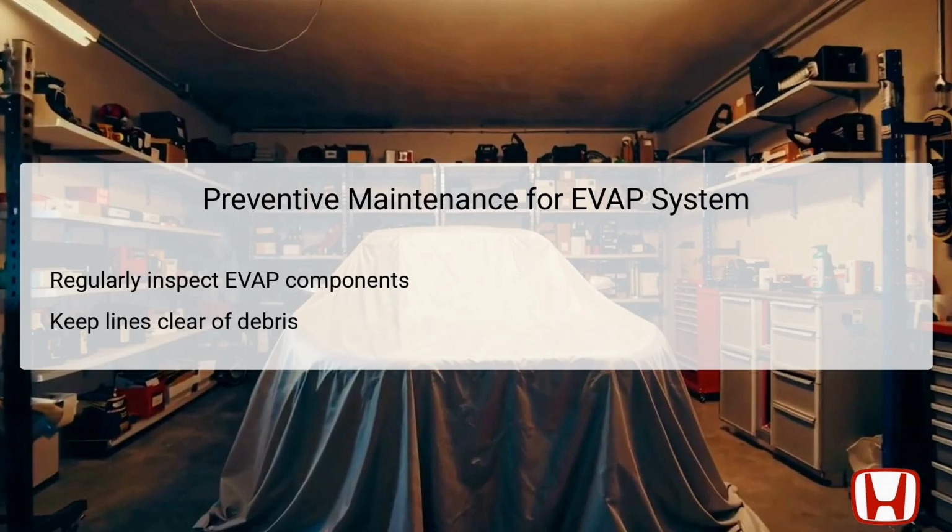Keeping the purge lines free of debris and other obstructions improves the overall functionality of the system and helps in maintaining optimal engine performance. Routine maintenance checks can save significant costs in the future by detecting issues before they escalate into full system failures. By adhering to a regular maintenance routine, you can help prolong the life of the EVAP system and maintain vehicle compliance with emission standards.